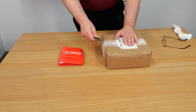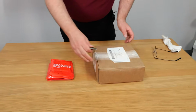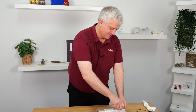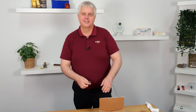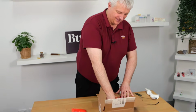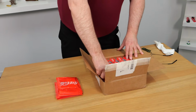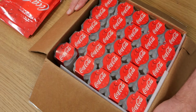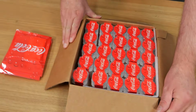I was going to say, I think this is the first Coca-Cola product we've featured on this channel, but it's not. We had, back in the day, one of the old Coca-Cola Sovereigns up for auction. So this is not the first time, but it's the first time we've had a release like this from Coca-Cola. So it's cool to see. We've got to get that shot, like the box of bottles or something.